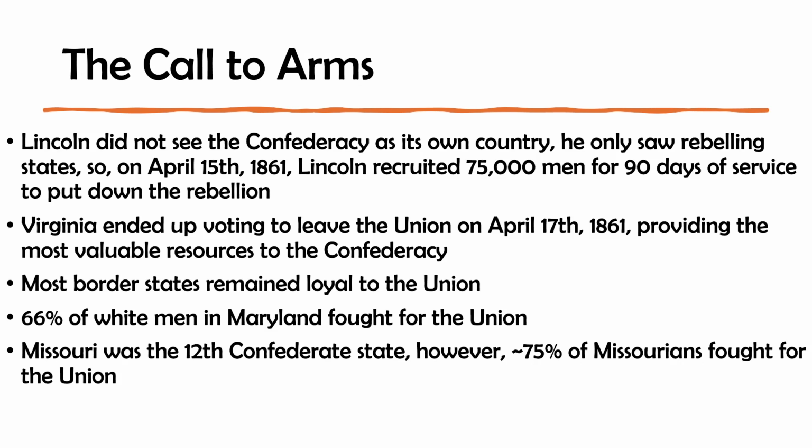Most border states stayed loyal to the Union, and there was also an interesting one. While Missouri was admitted into the Confederacy, as the 12th state, around 75% of Missourians fought on the side of the Union. So that's going to be it for America in total, I think. Hopefully I haven't missed anything out.